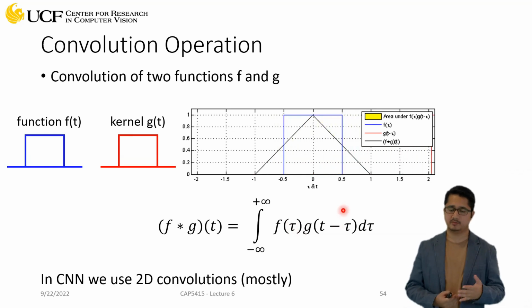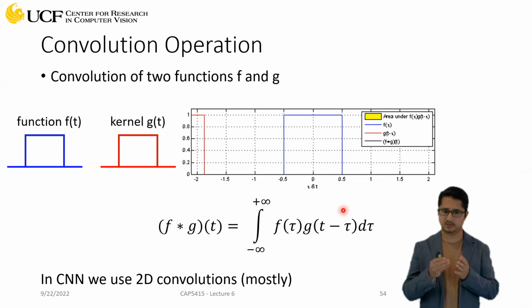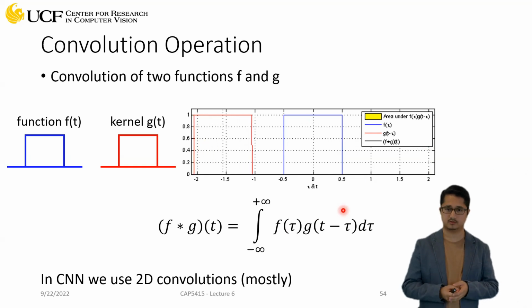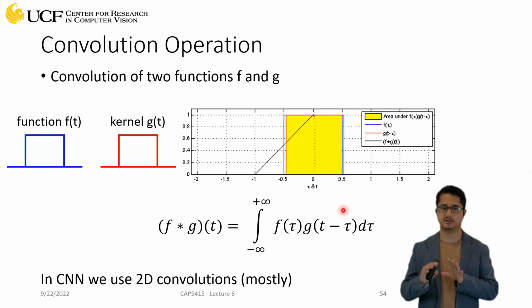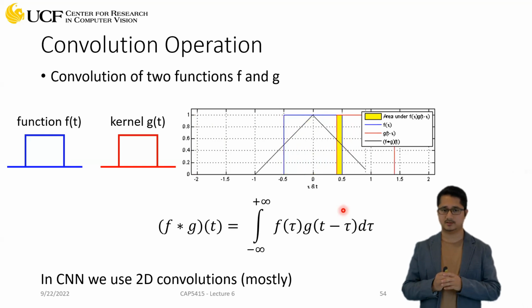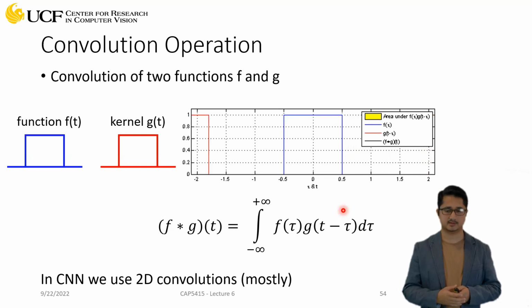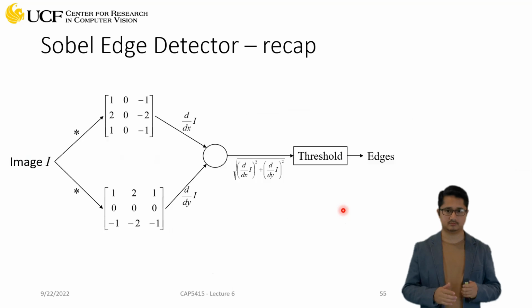So this is one-dimensional, but in convolutional neural networks, usually we use 2D kernels, or you can say 2D convolutions. So you can just extend these 1D functions to two-dimensional functions. In that case, instead of looking at patterns which are one-dimensional, you will look at two-dimensional patterns. But the intuition remains the same. You're just trying to do pattern matching.